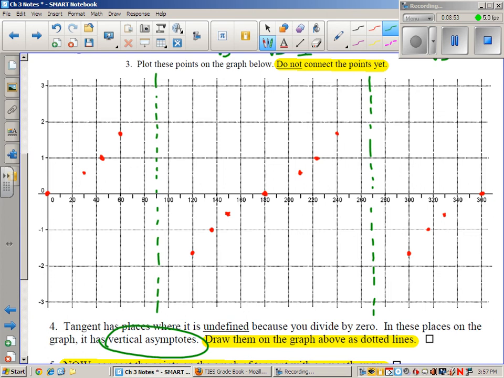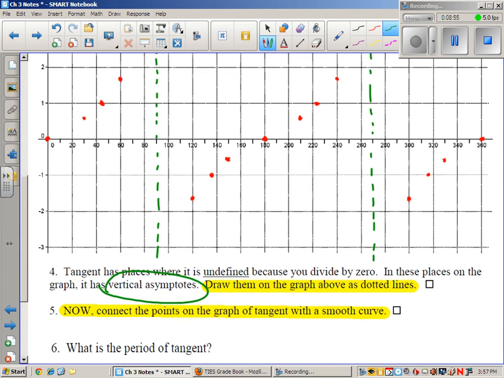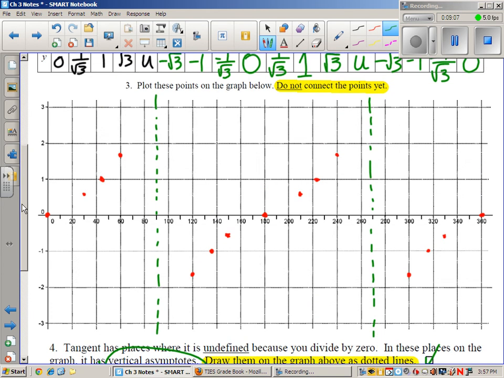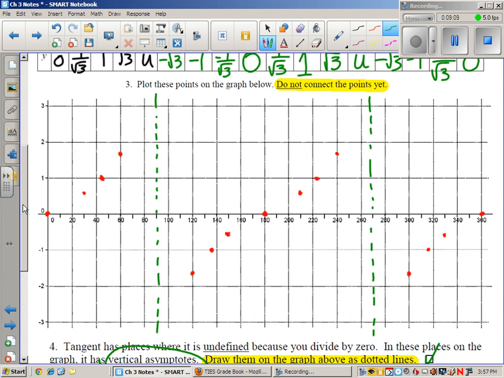Okay, so check. We got that done. Now we can connect the points with a smooth curve. We know that when we have an asymptote, our function gets closer and closer to it, but just never ends up touching it. So as I go through here, I'm going to try and connect these with a smooth curve. Looks like it's increasing and concave up, and then the closer I get in the x direction to that asymptote, the closer I'm going to get, really, really close to that asymptote, but I'm never going to cross through it.